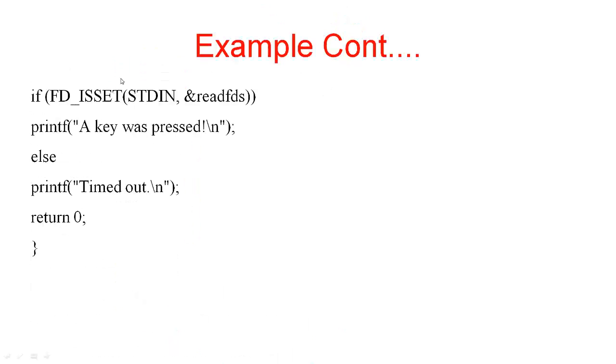Now if indeed some key was pressed, the select will return, in which case I'm going to compare whether this stdin is part of the set of file descriptors, in which case I'm going to say the key was pressed. Otherwise, if it were to return and that set is null, it means it happened because of the timeout operation. I think I'll stop here. Some things you should learn on your own. There's only so much spoon feeding one can do.